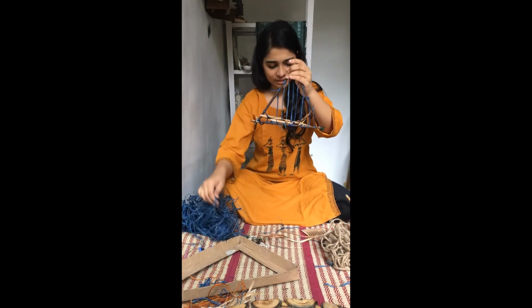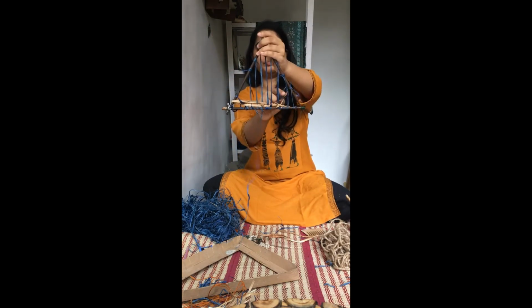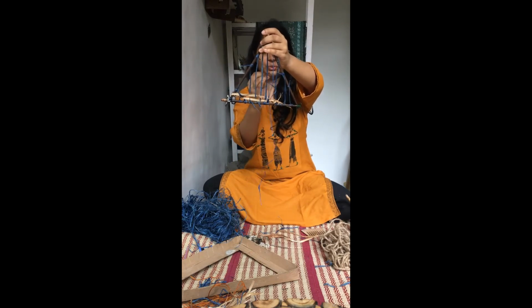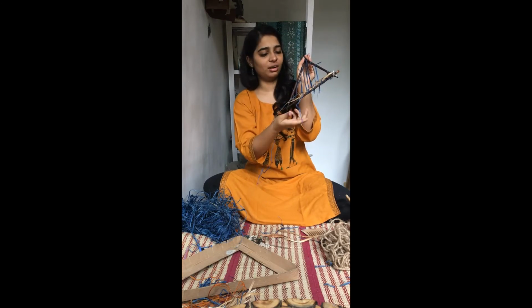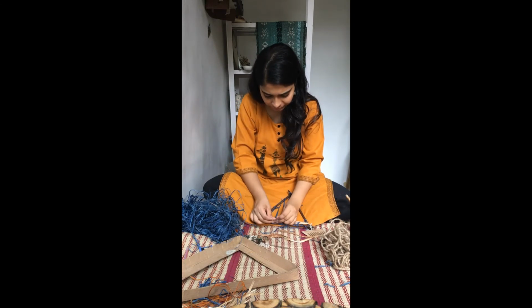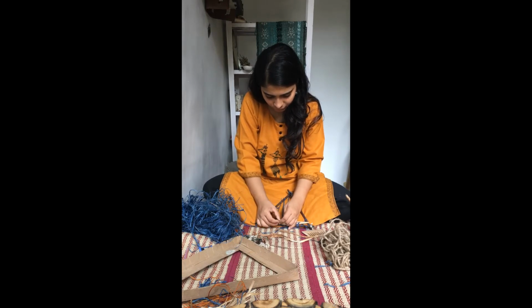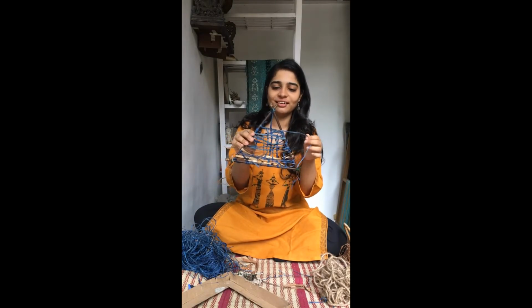And then when I start putting another weft, I'll begin with the gap I left from the previous weft, so following the same way. And then I can knot these at the back now, or once I'm finished with all the weaving. So that's how I've woven it.